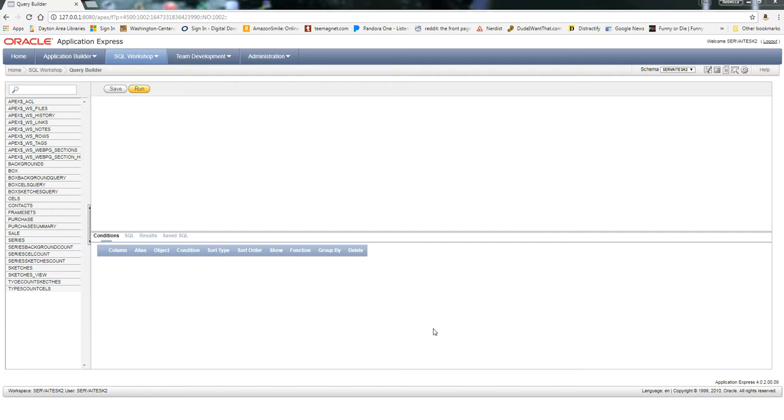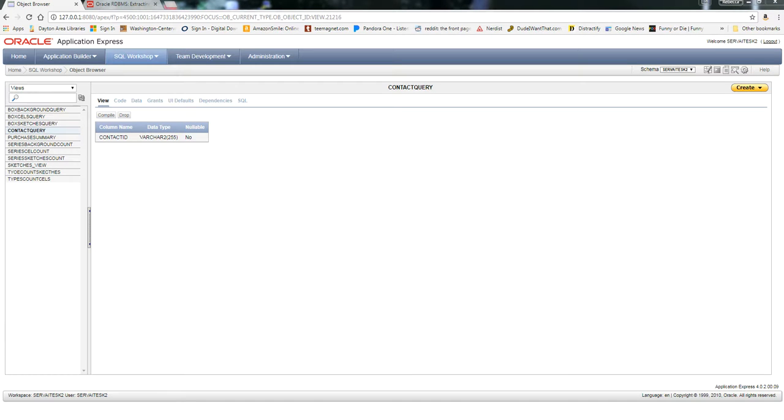So, okay, this is where you can view the views. You go into the query builder, and I didn't really have too easy of a time using this, so I mostly just entered SQL statements. So let's go ahead and take a look at a couple of the queries. This one. Okay, sorry about that. I was a little wrong about the query builder. I had to go in and create a default view so I could figure out how to get back to the view screen. So here are some views that I created earlier.